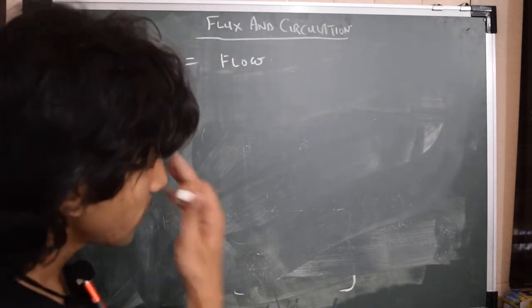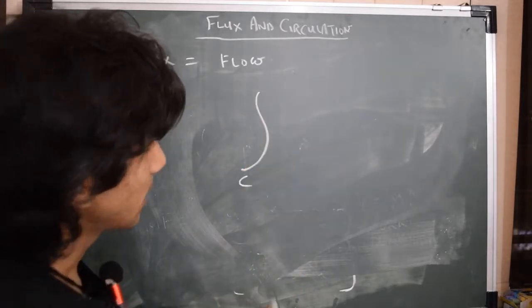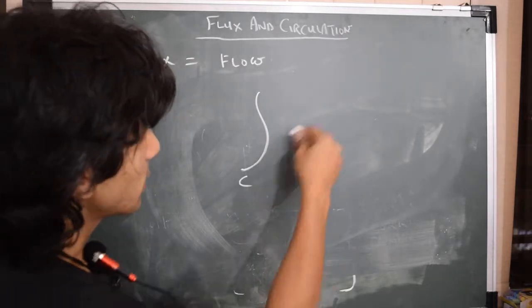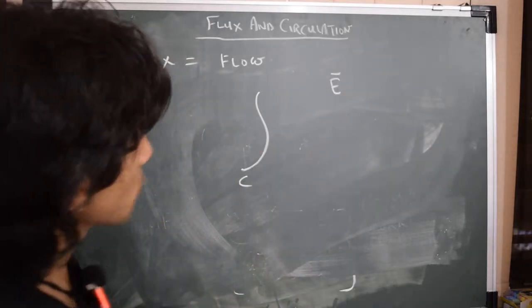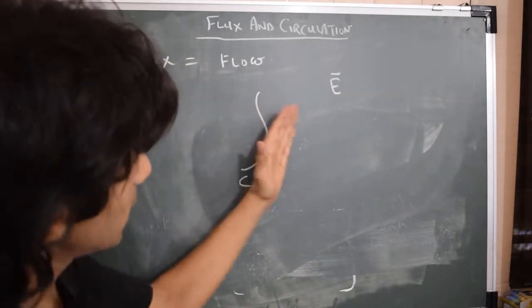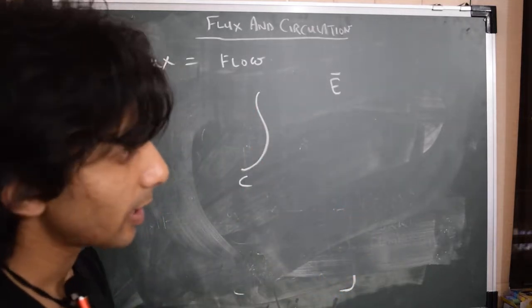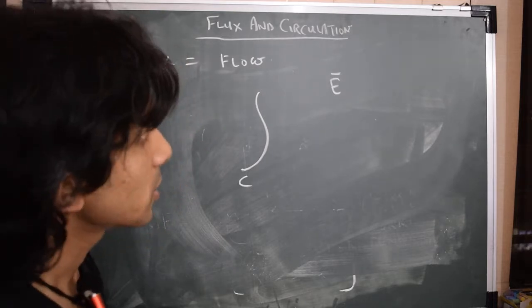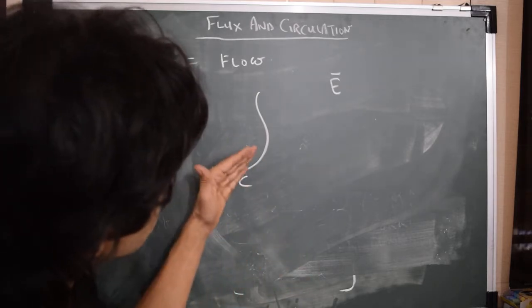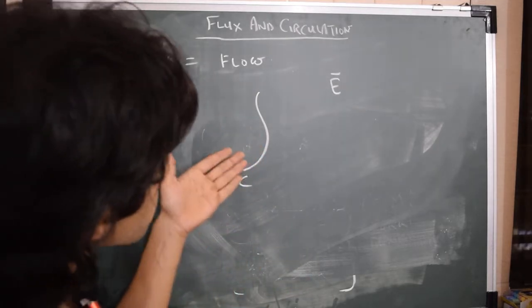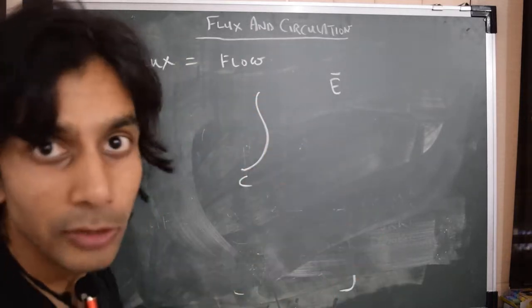But let's think of what flux is by imagining some curve C, let's say in the two-dimensional plane. And let's say we have some vector field which we denote with the symbol E in this region of space. So flux is essentially the amount of this field flowing through the curve per unit time, for instance. So again, there I've borrowed the ideas of fluid flow. So for instance, if you're given the velocity of a fluid, then essentially the velocity of the fluid times the length of the curve through which it's flowing.